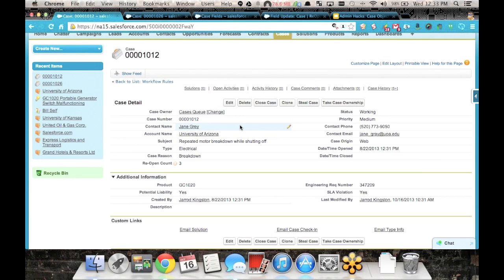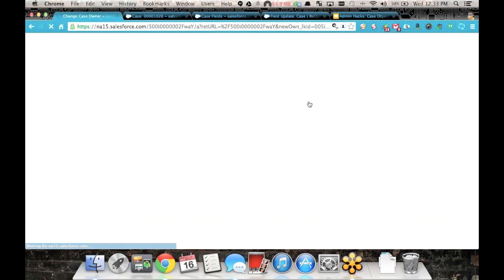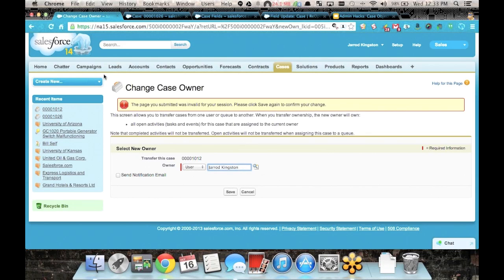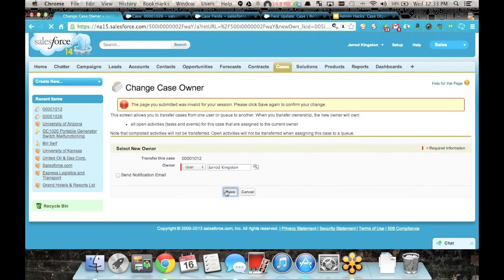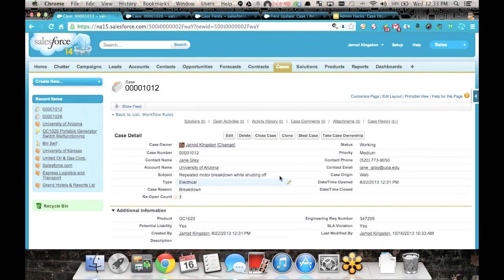Essentially, I'm going to show you 2 variations of the button. We have a simple variation, which is just a URL hack. Essentially what that does, this is the Steal Case button, is I click Steal Case, and, oh, whoops, I need to save my change, apparently. That we call a demo fail. Let's try that again. I may have messed up my button there. Essentially what happens is it will automatically change the case over.